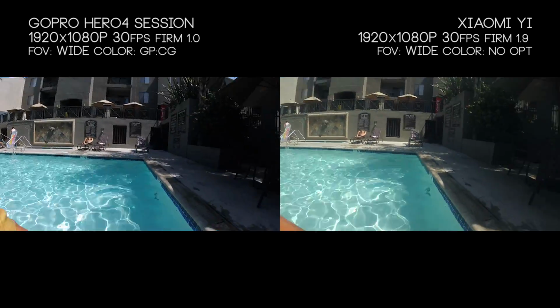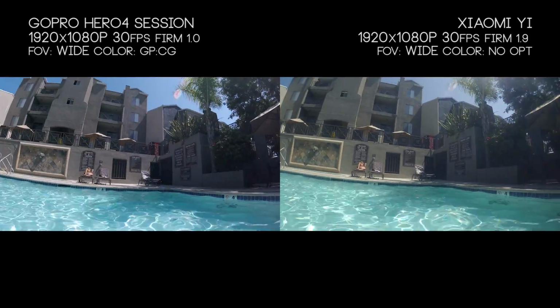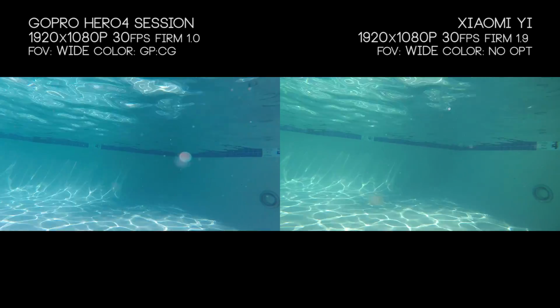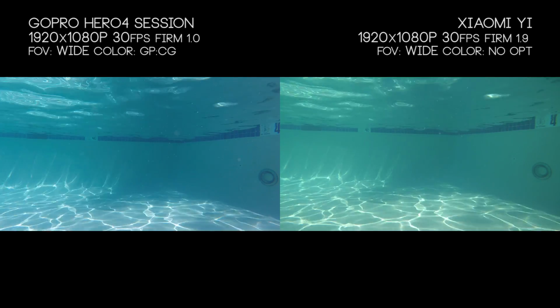So here we're going to be diving into the underwater section, but I do want to point out in our last test with the audio, neither of the cameras were in their waterproof housing. Well, that is to say the Xiaomi Yi wasn't in its waterproof housing. The Hero4 Session is actually built into its waterproof housing, so it's impossible to get it out of there.